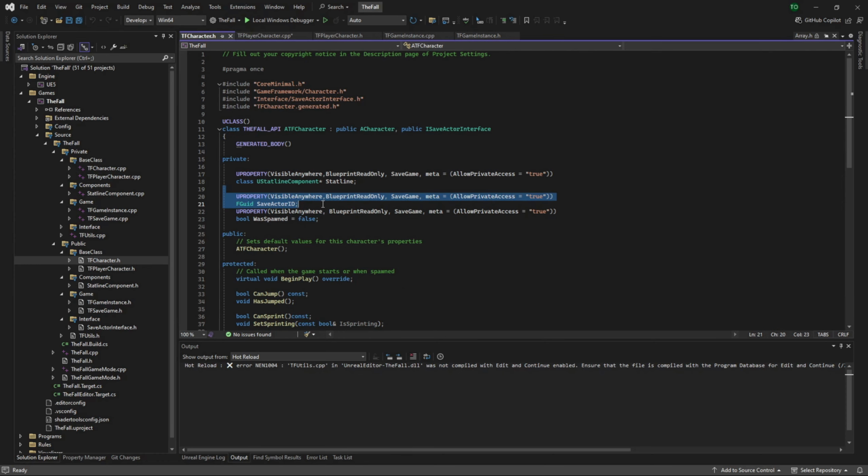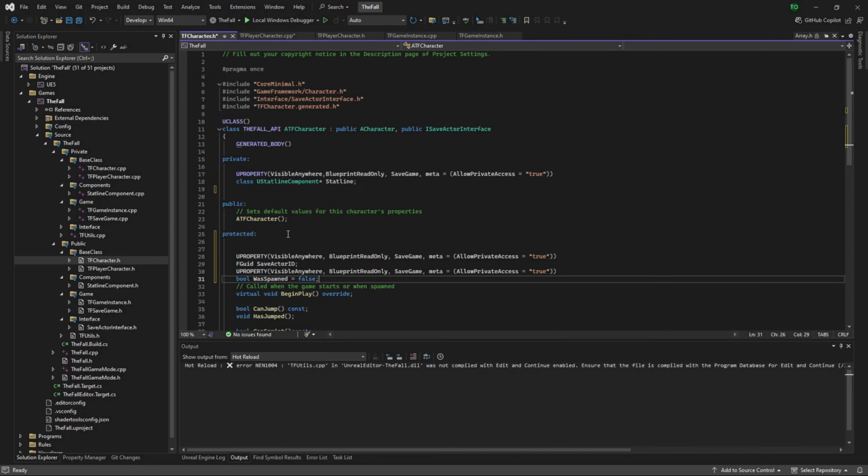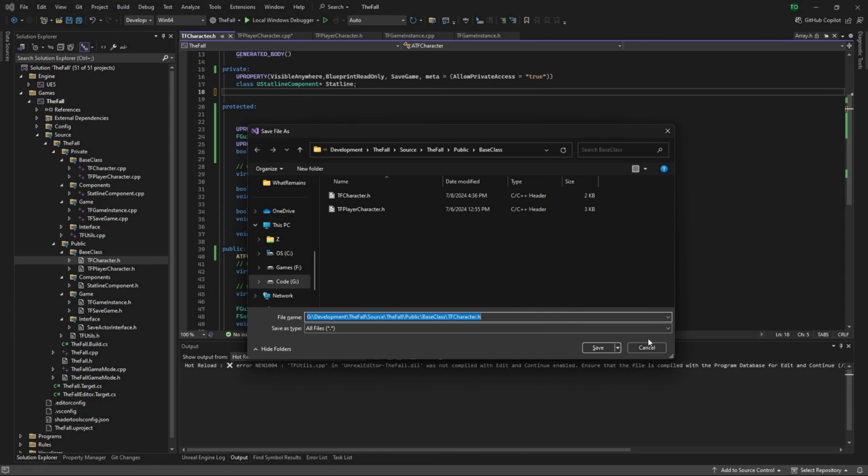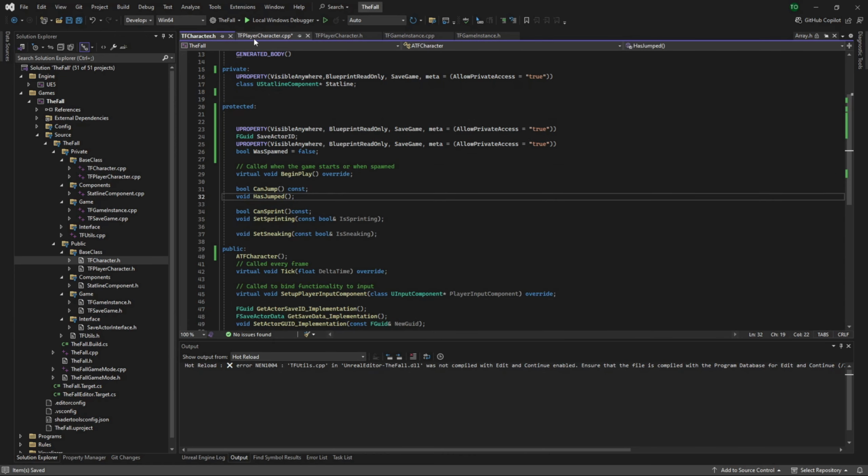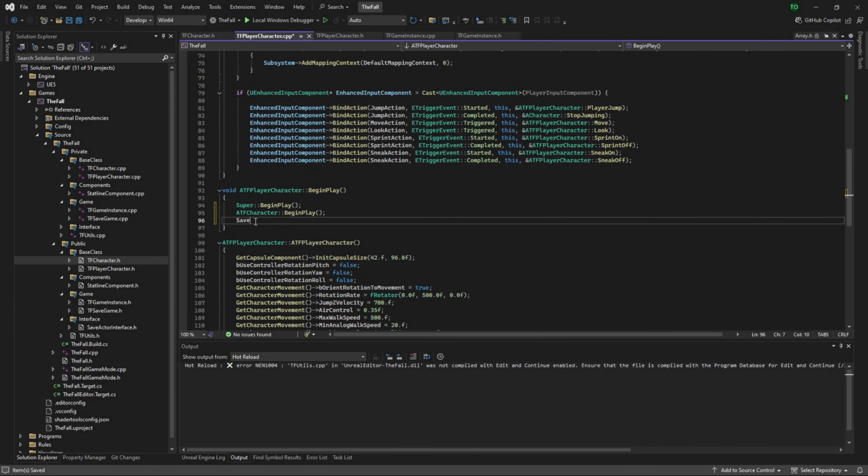That's why we need to move these to protected. Actually, I'm going to clean this up while we're here, just as I've mentioned before, my personal preferences, keeping these in a particular order. And save the file. Okay, so save actor ID dot invalidate.